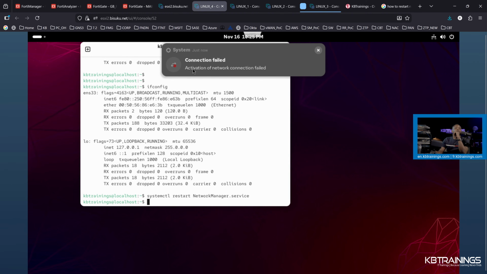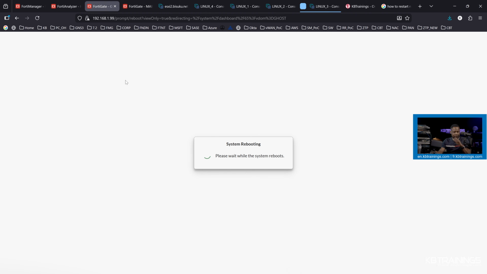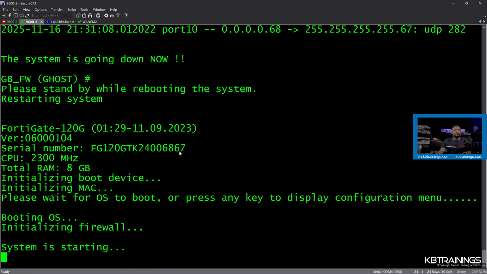I feel like when a connection doesn't get an IP and it's all fully set, it sends this failure message here. Device is booting.